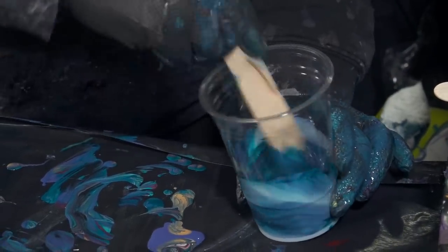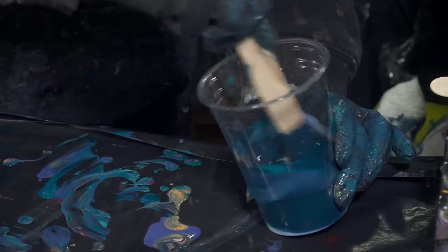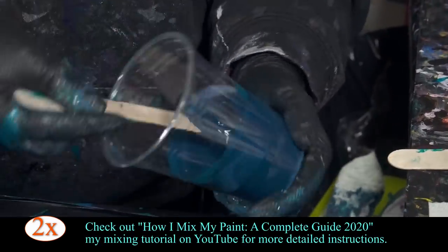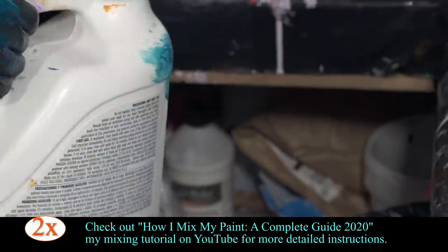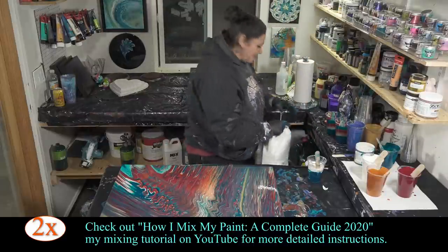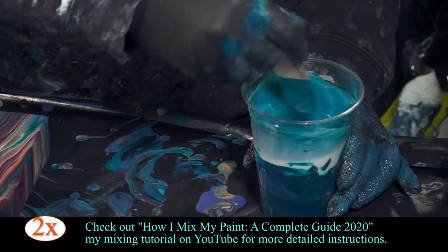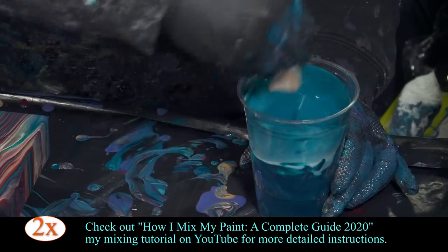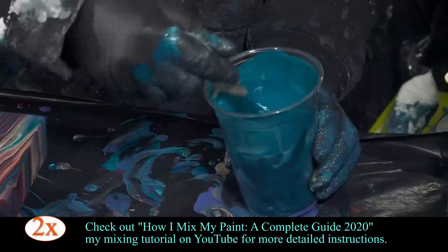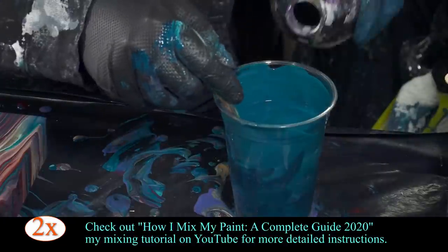Mix that up real good. Always want to mix your paint with your binder first before you add the Floetrol. Okay, this one just like thick paste. I'm gonna take our Floetrol. Paint goes on top. I probably did not need to mix up 16 ounces of paint, or about 13, 14 ounces of paint, but that's okay. Getting used to it. And I'm stirring, just scraping the sides and edges on the bottom. Water this one.